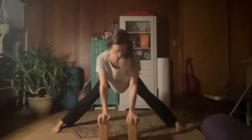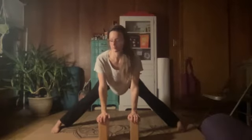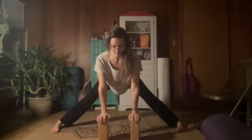We want to align those wrists right under the shoulders. And see if you can get that pressure in the outside edges of your feet. Lifting those inner arches, engaging and lifting the kneecaps. This is great for opening up the knee joint. And again, you're going to take your sits bones and lift them up towards the ceiling. Amazing for toning the spine. And those southern tips of your scapulas are reaching towards the floor.